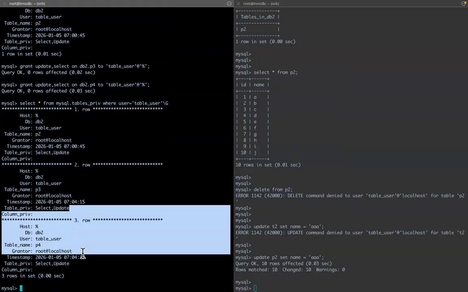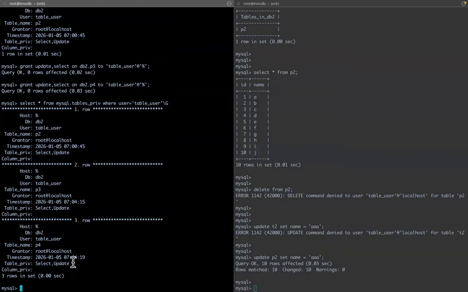So this maintains the table specific grants. By default the global privileges are in mysql.user, the DB related privileges are maintained in mysql.db, and the table related privileges are maintained in the mysql.tables_priv table.